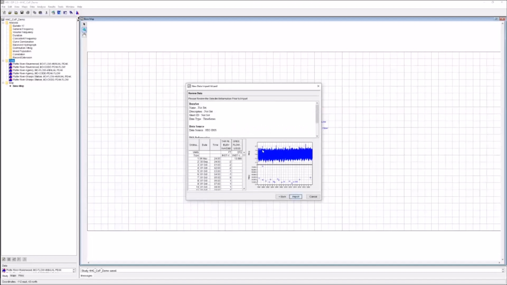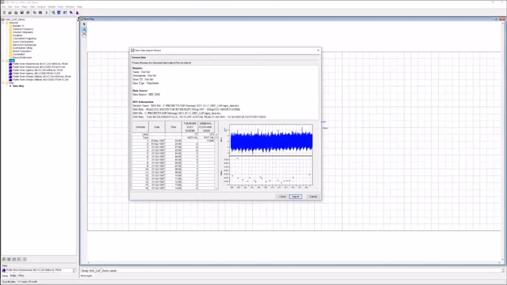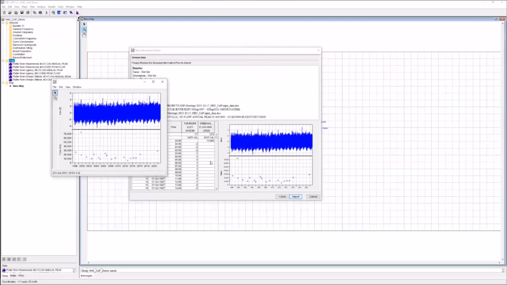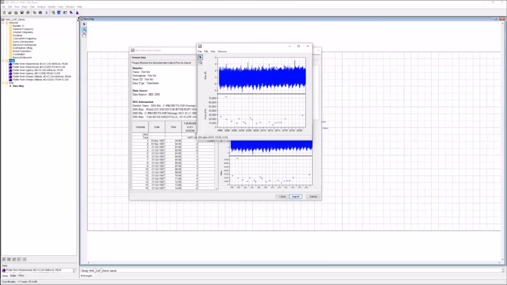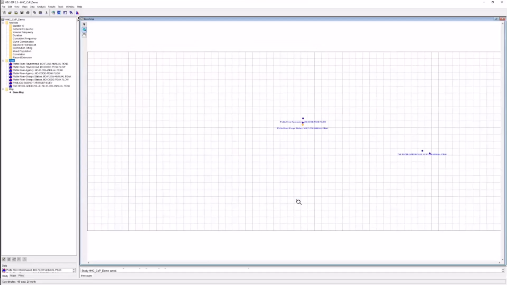Click next, gives me a summary of this. So if this plot is really small, you can resize this window if you would like. You can also double left click in the gray space, and now you get a standalone plot. You can do that for any plot in SSP as well. So that's good. That's what I want. I click import. That's great. Now I added this data that also had geographic information system data with it, or it actually had XY information with it, so I can plot it on my map here.